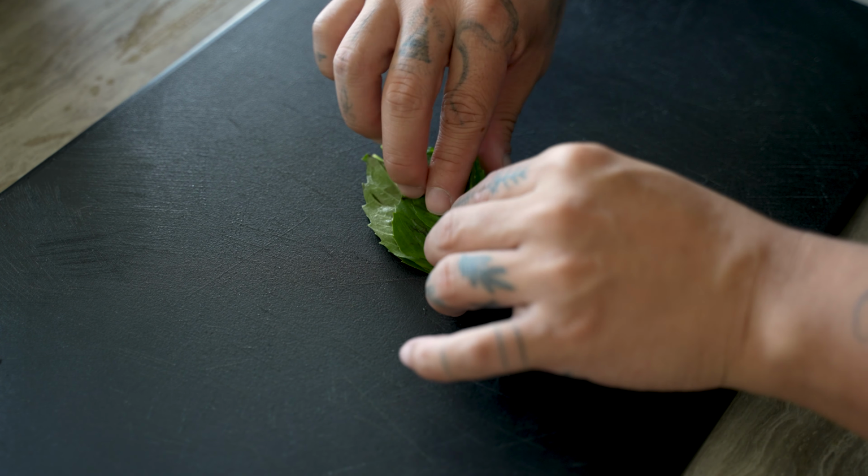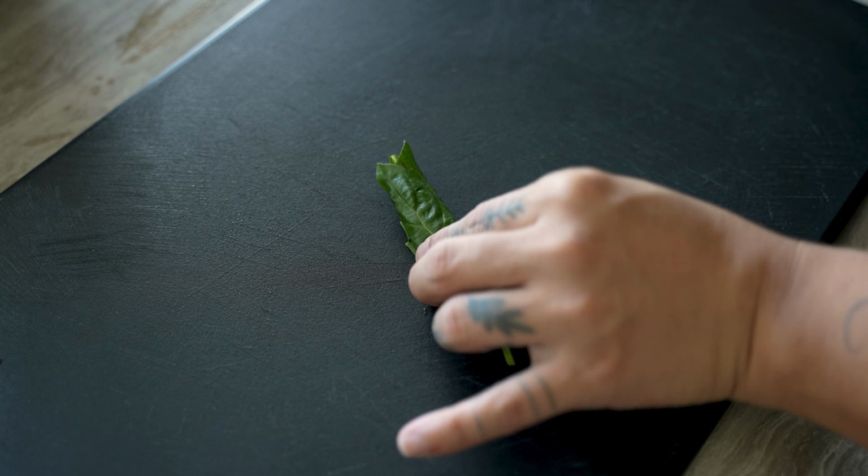Once we have all the leaves separated, I'm just gonna get a bunch of them rolled up and we'll chiffonade them into ribbons.